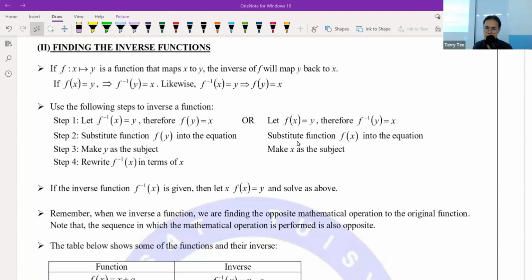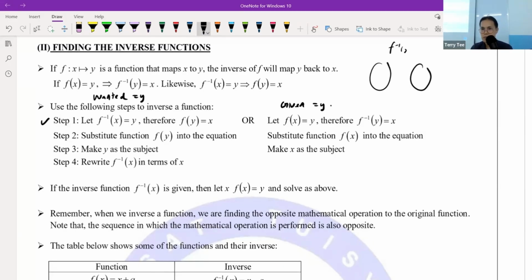There are two ways to calculate that. Some of you may want to use the old textbook, the new textbook. But I like this old textbook. I'm using this method actually, the first method here. I always let whatever I want to find be y. The new textbook, or the current textbook that you're using, lets whatever is given equal to y. They are completely opposite. So why? Let's say for example the first one, I let my f inverse x become y. That means I go backwards.